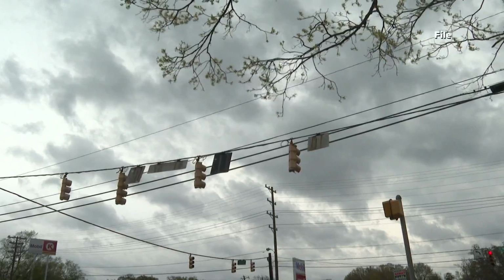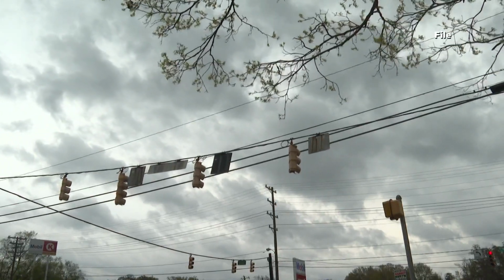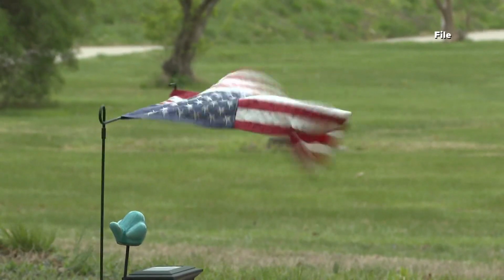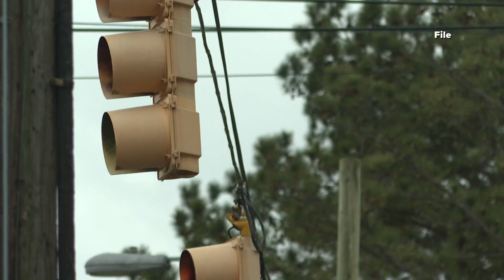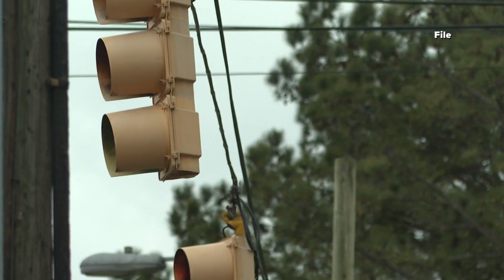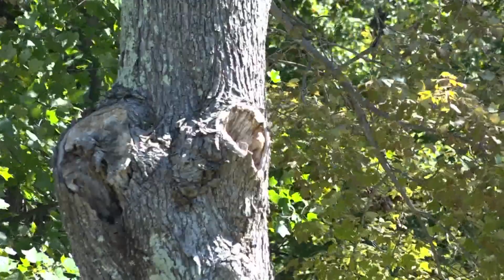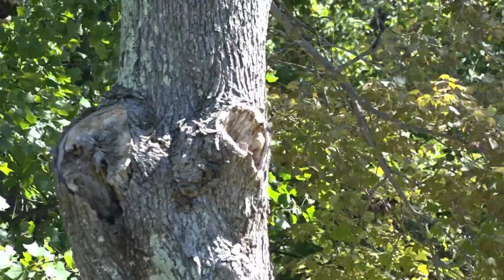Our weather team says Hurricane Ian could mainly be a rain event in our area with possible gusty winds. Duke Energy says that's what causes power outages. Trees are one of the biggest causes of power outages on our system, and that's why we have to trim them year round, because if we didn't, we'd see even more outages. So that's a big focus for us as a utility, to make sure that we're being proactive in how we do that. Just look up and look down is what we tell people.